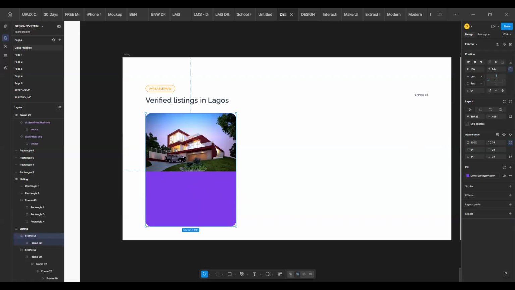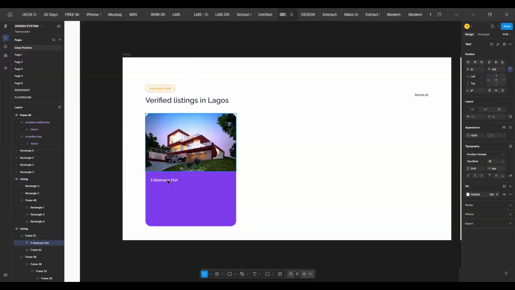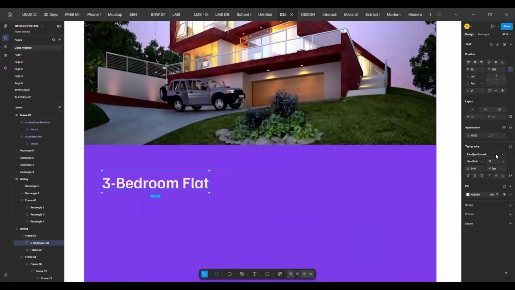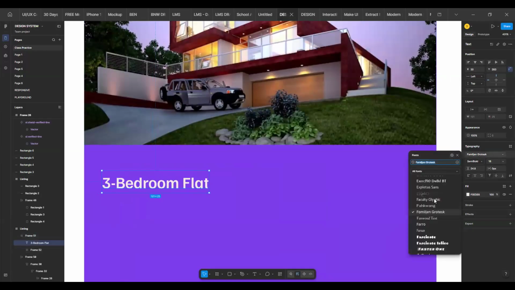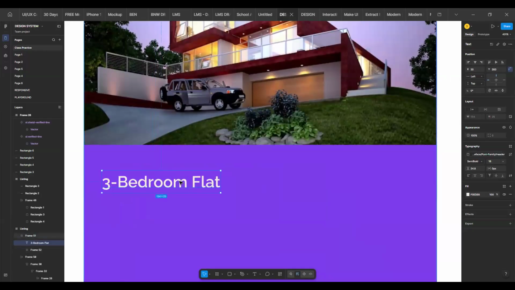So what are the informations that I need on this part of it? So I need the name. So we're going to give it something like, let's say, a 3-bedroom flat. Okay, so they're going to call it so, and then it's going to be a header.